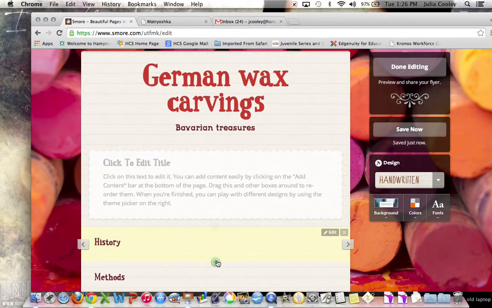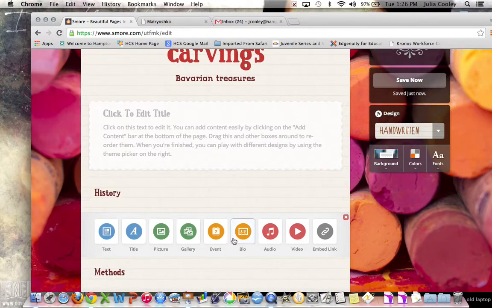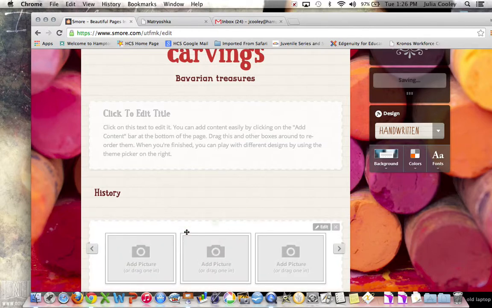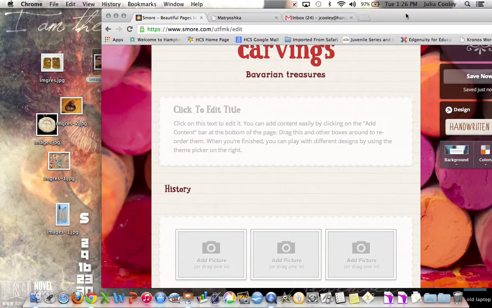If I'm going to put information about the history, I can click on the plus sign. I can type here information about what I want you to know about the history, and I can also add some pictures. I think I'll do a gallery of pictures, and I've pre-selected some pictures of wax carvings.